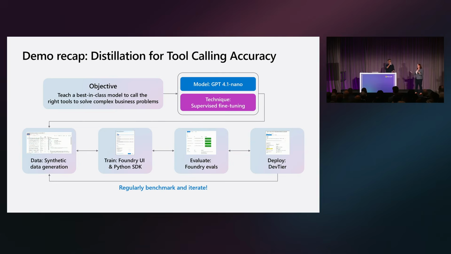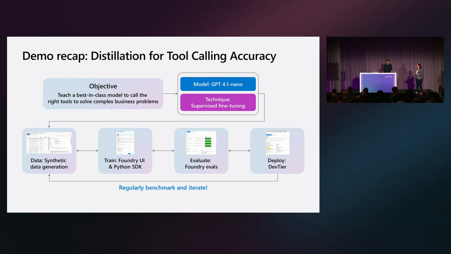And when you're thinking about your business problems, maybe in some cases 80% is enough. Maybe in some cases, financial services, highly regulated domains, healthcare, it's not. We'll talk about how to get that last 10% next. And then Omkar called this out, but he deployed it to developer tier at the end, which is our evaluation tier, no hosting fee, same price as base models, makes it really easy to iterate and test.